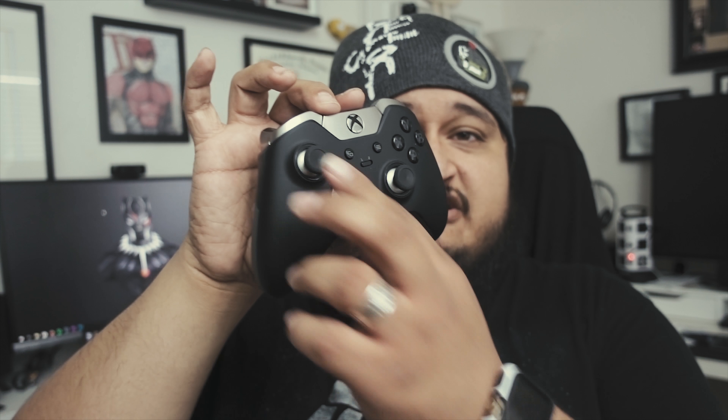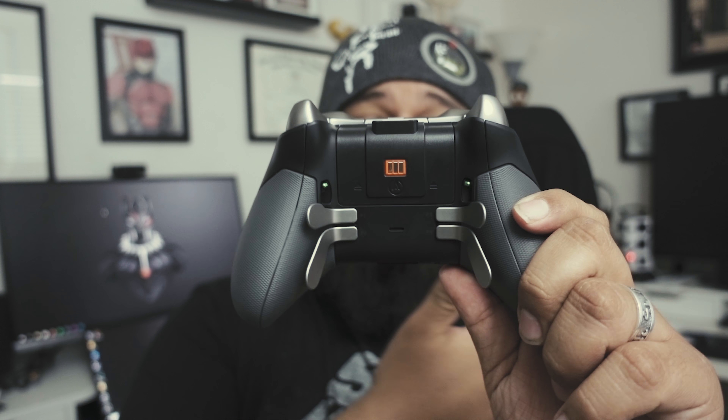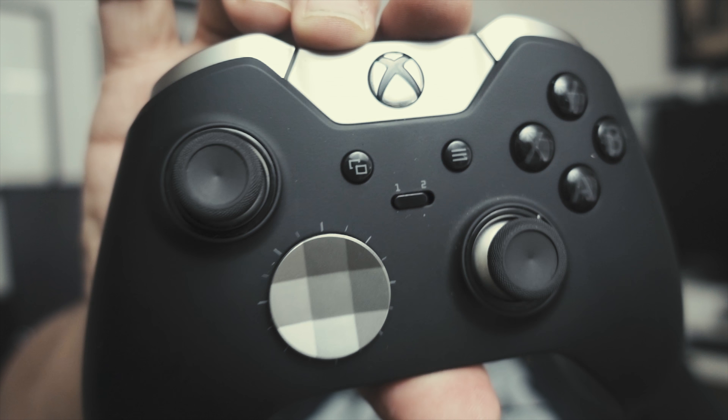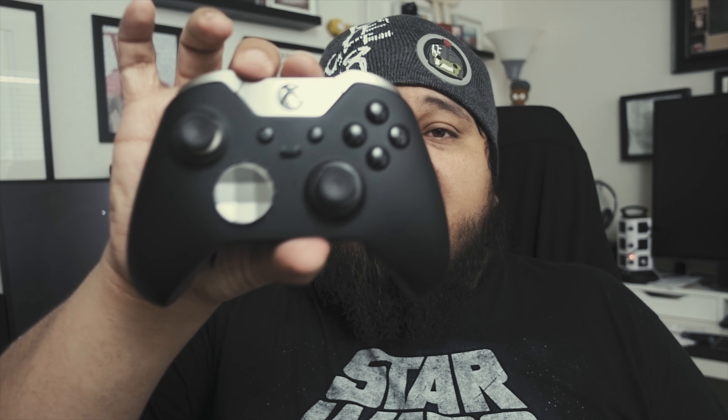Everything in here is practically customizable, from the D-pad to the shifter buttons on the bottom. That orange dot right there is actually the battery that comes with the charger. Overall, this thing looks and feels premium — it is awesome. I would highly recommend this for that gamer or special someone in your life. The buttons have a very good feel, everything is blacked out, this whole black and silver, black and gray scheme. The bottom of the controller has a very nice grippy feel to it. Overall, this controller is a beast. It does come in pretty pricey at $149, however I got mine as an open box at Target — on top of being a red card member, I paid under $100 for this controller. So if you can find a deal or a steal, definitely do so.